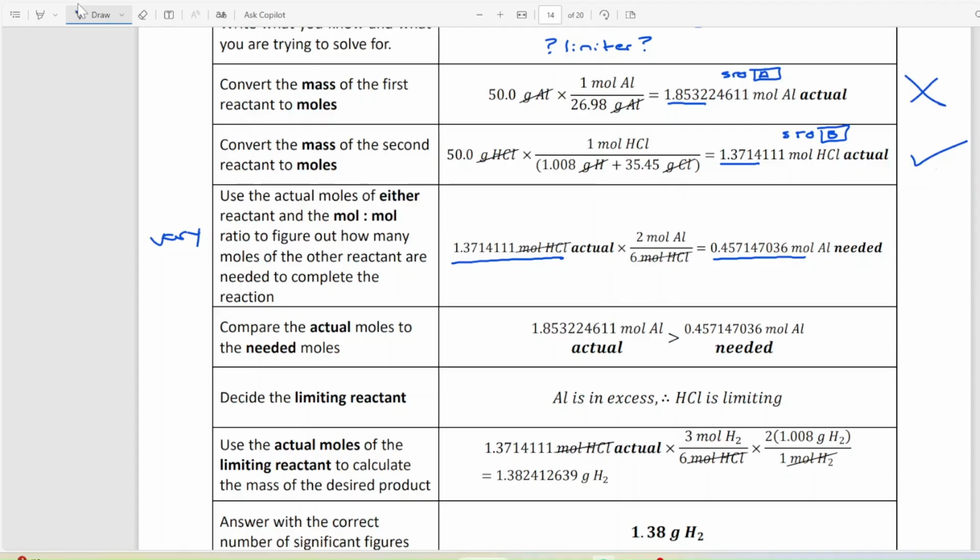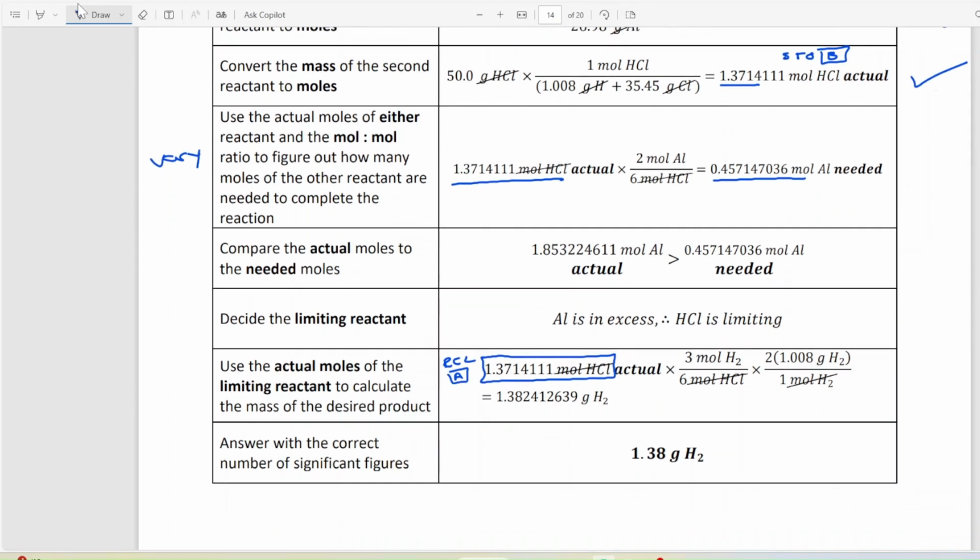So then you go back and start with, I have this many moles of hydrochloric acid. I'm going to now go from moles of hydrochloric acid into moles of hydrogen. And then I'm going to multiply that by the molar mass of hydrogen. So 1 mole of hydrogen is composed of 2 hydrogen atoms. So I would type into my calculator, recall, and then this was my A, if you did that, times 3 divided by 6, and then times 2 times 1.008, or maybe you've calculated that outside of the formula. And you would end up producing 1.38 grams of hydrogen.